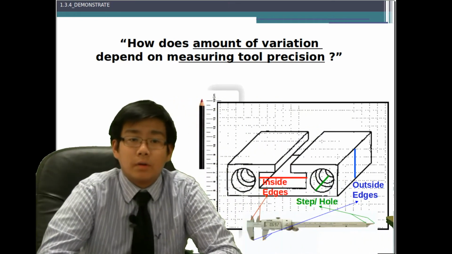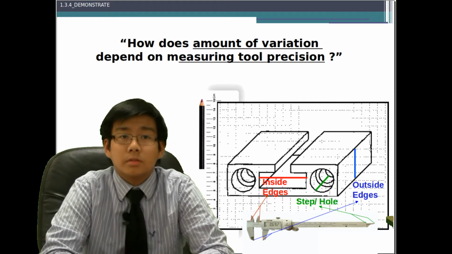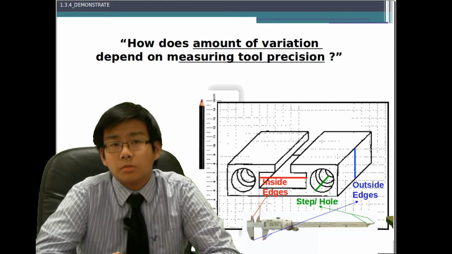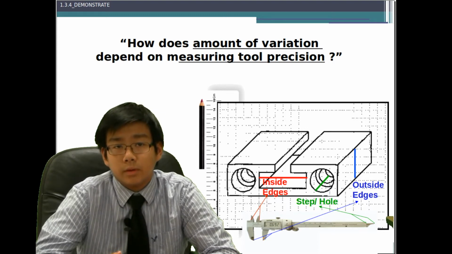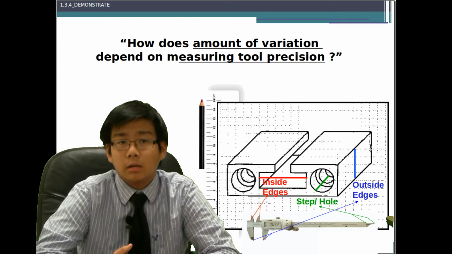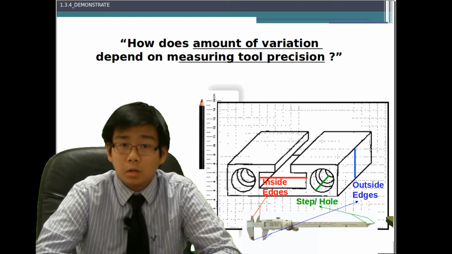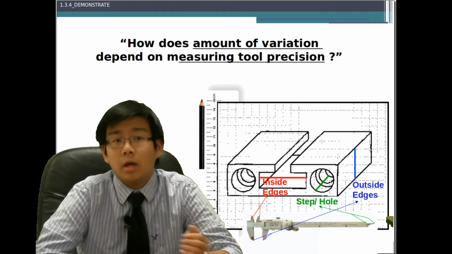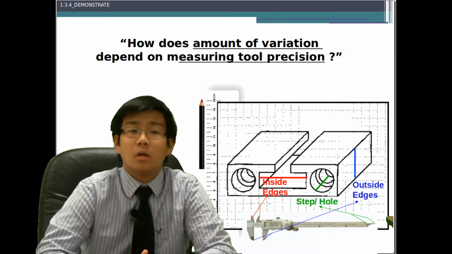How does the amount of variation that can be measured depend on the precision of the measuring tool, you ask? Well, simple measuring tools like a ruler lack the precision of a more advanced device, such as the caliper, leaving out crucial measurements that a caliper would find. A ruler is used for basically measuring linear objects, while on the other hand, a caliper is used for measuring three-dimensional objects that can be both linear and non-linear.